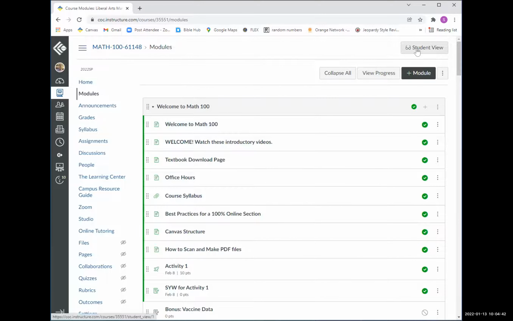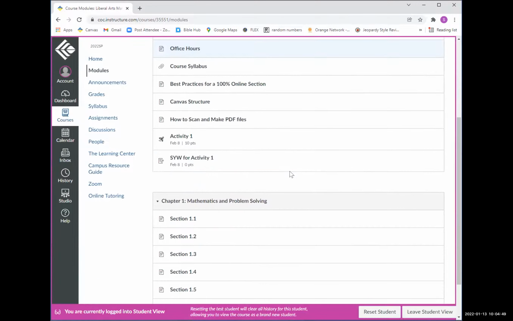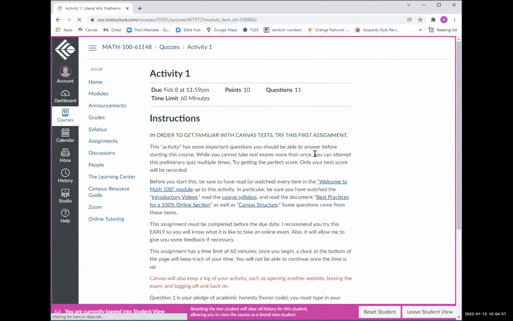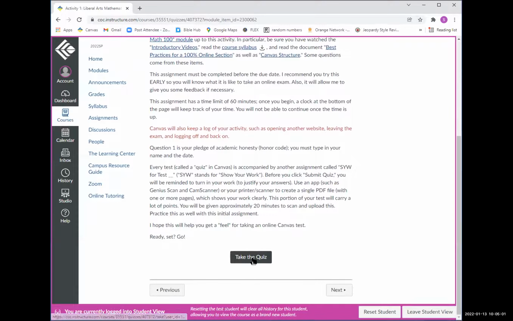In fact, you will not be seeing exactly what I'm showing you here, because you'll be seeing this page from the student view, and the student view would be more like this. Activity 1, which is due on the Tuesday of the first week. You click on that and it'll give you about 10 questions. Make sure you read this before you click on take the quiz.